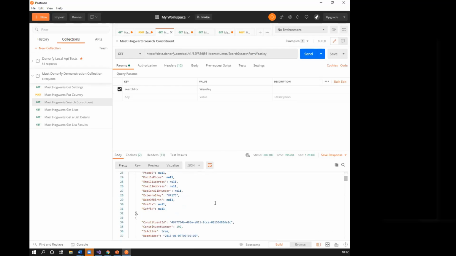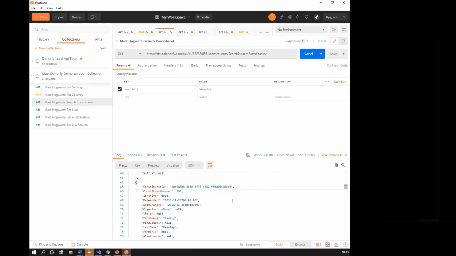We've got Bill, who's an individual. We've got Charlie. We've got a different constituent type here. The Weasley family is a household, but each with its unique constituent ID. And if we're using this, we might want to say find Ron Weasley, who'll be a different constituent ID, and then we can find that particular constituent with another API call and get more details for Ron, or possibly update some details for Ron.